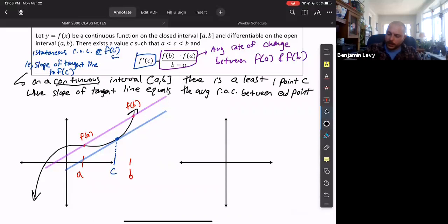It's always good to try to write this stuff out in just plain English. That's what this theorem's telling us. That's what the picture's showing us. The purple one's an average rate of change, the blue one's instantaneous, and they're parallel.